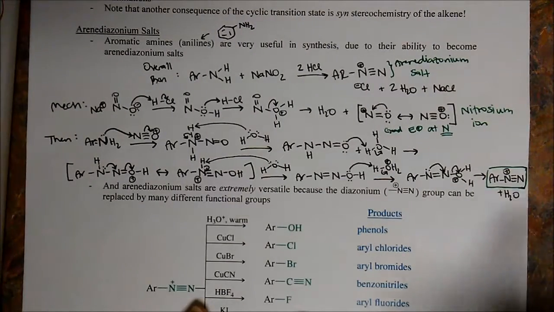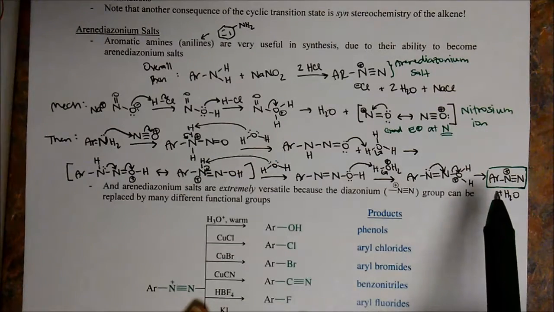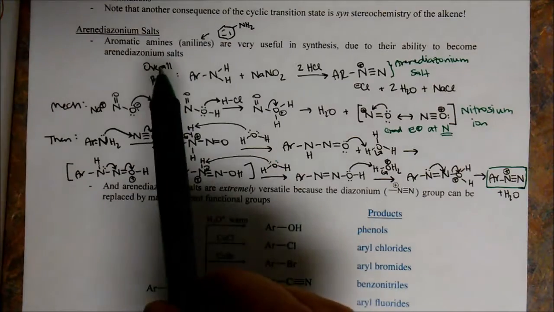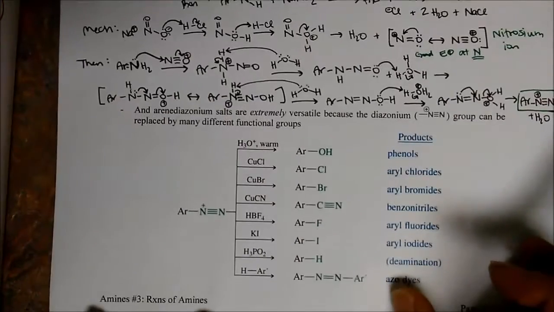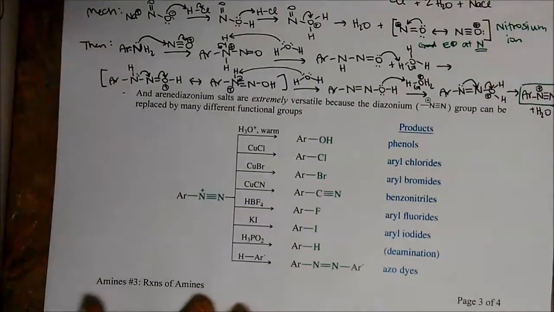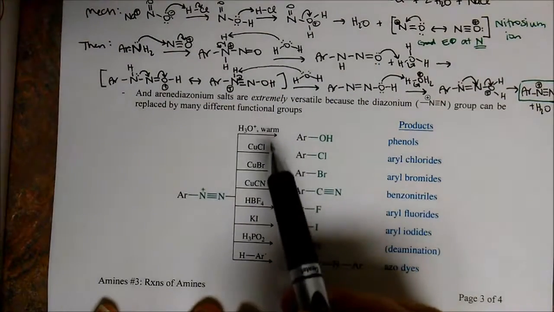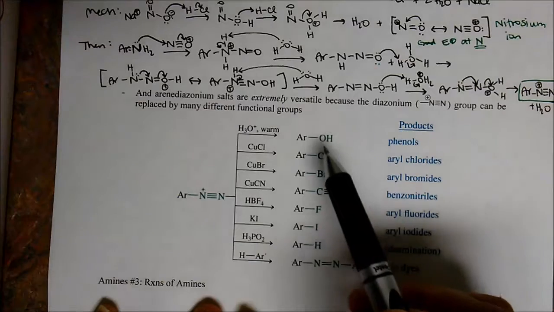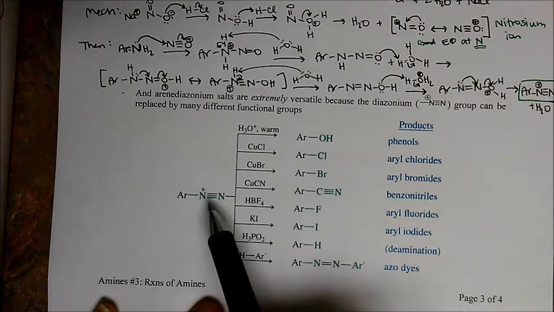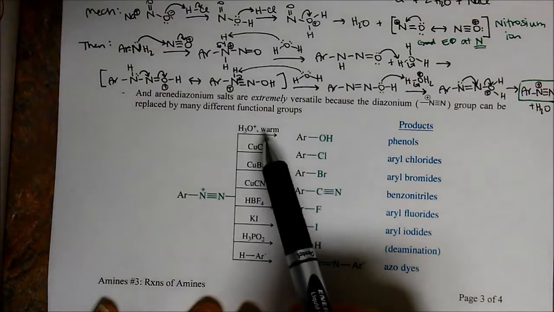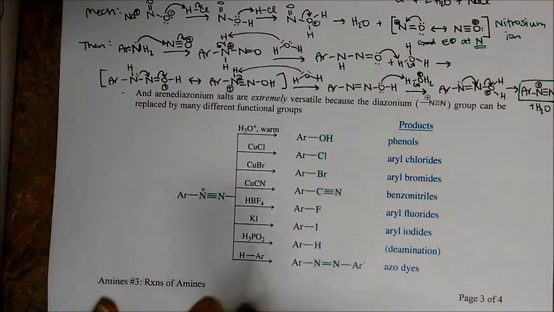Okay, but the cool part isn't really getting here. The cool part is what we can do with this guy. Again, these arene diazonium salts are very, very useful, okay? Because from these arene diazonium salts, we can use all these different reagents to get all these functionalized aromatics. Look at this. We just take our diazonium salt in with some acid, give it some heat, and we get an alcohol out. We throw in copper chloride, we get a chloride out.